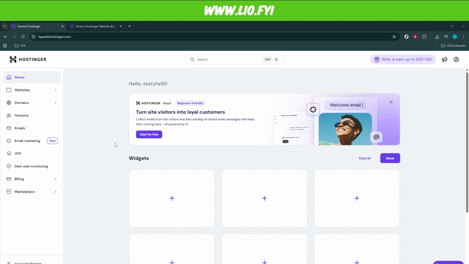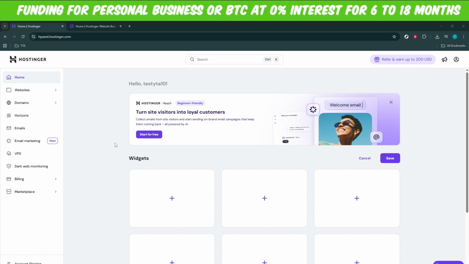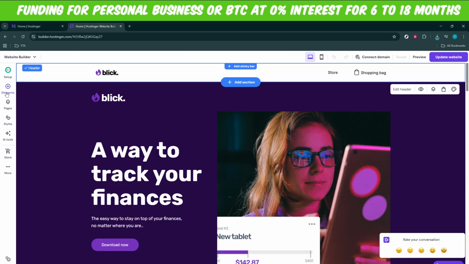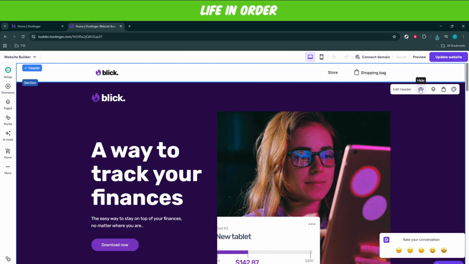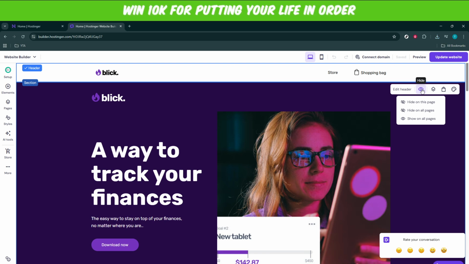Click on the highlighted feature that immediately catches your eye. This highlighted area is a gateway to various tools and services that Hostinger offers. By clicking here, you'll be able to see what's currently trending and which tools might be most beneficial for your needs. As you explore, remember to take mental notes of any features that spark your interest. These are often carefully curated to enhance user experience.